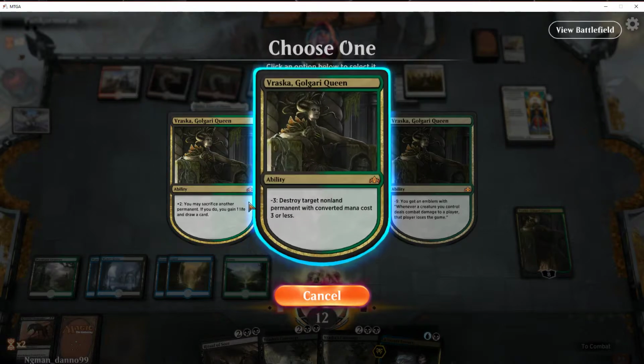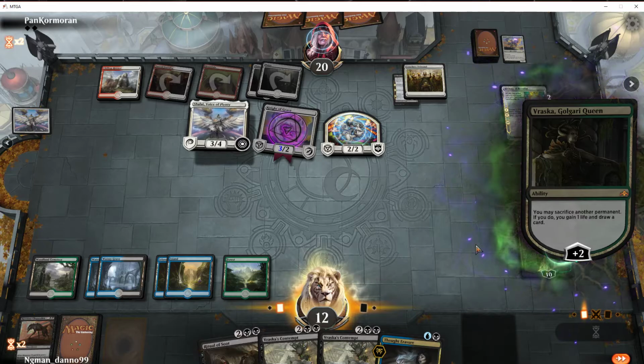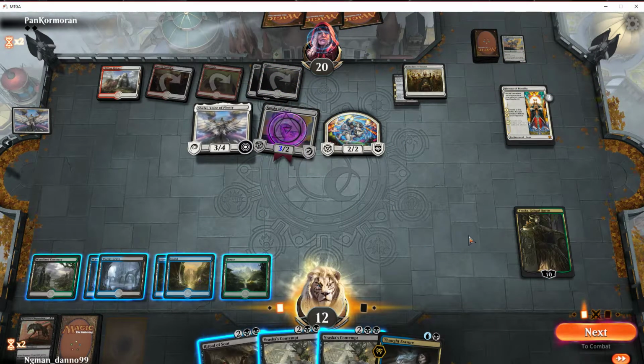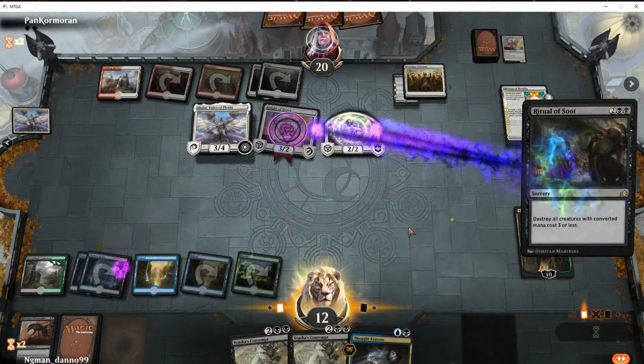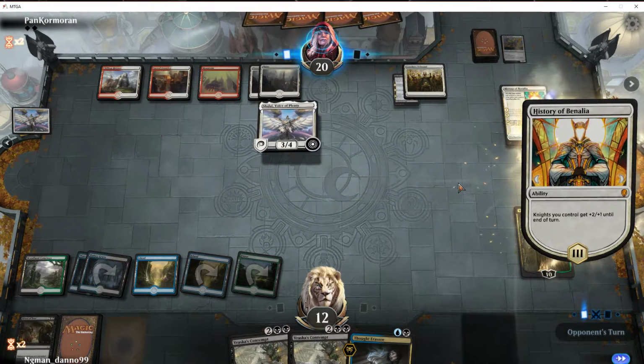Or should I, you know what? I'll pump Vraska. That's what I'll do. I'll pump Vraska, but I'm not going to get rid of my land. I'm going to decline. I am going to Ritual of Soot to get rid of all of his knights, so that History of Benalia doesn't do anything. And then that's it. I'm going to pass turn.